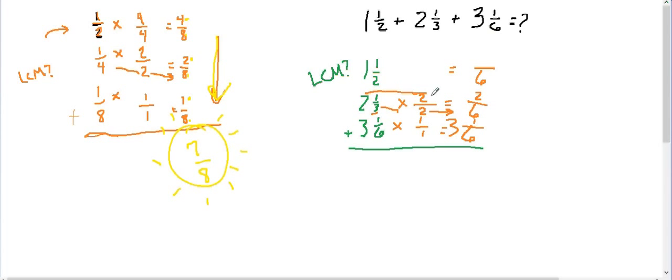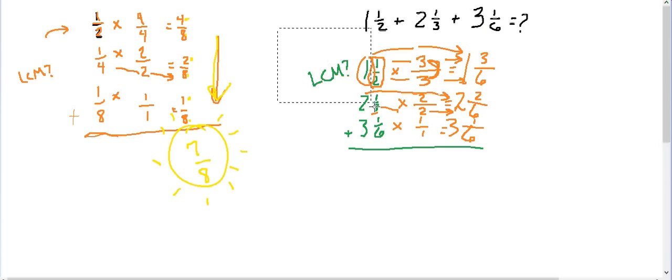And I'm going to bring this guy all the way back from over there. Okay, lastly, 1/2 I'm looking at. And I'm trying to get it into sixths. So I need to multiply 2. I'm looking at the denominators first always. 2 times 3 gets me to 6, right? So therefore 1 times, I have to stay with this, needs to be the same. 1 times 3 is 3. And then I had this 1 over here. So 1 3/6 plus 2 2/6 plus 3 1/6.